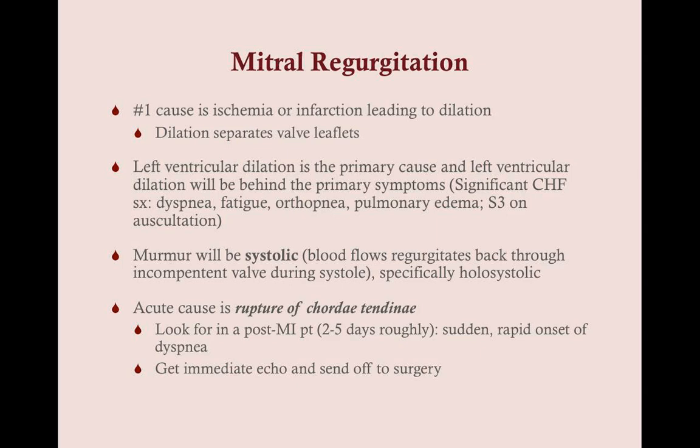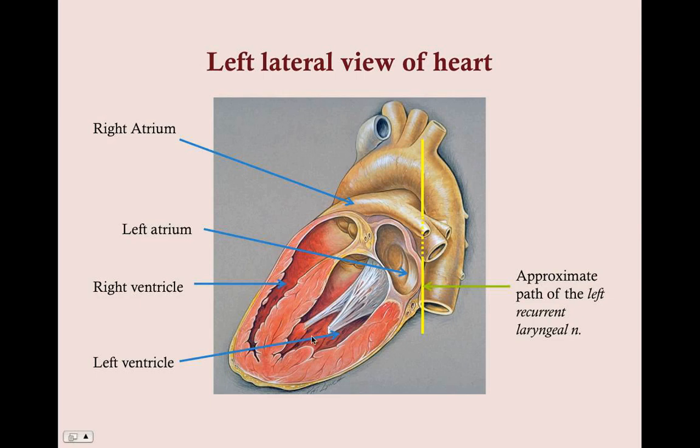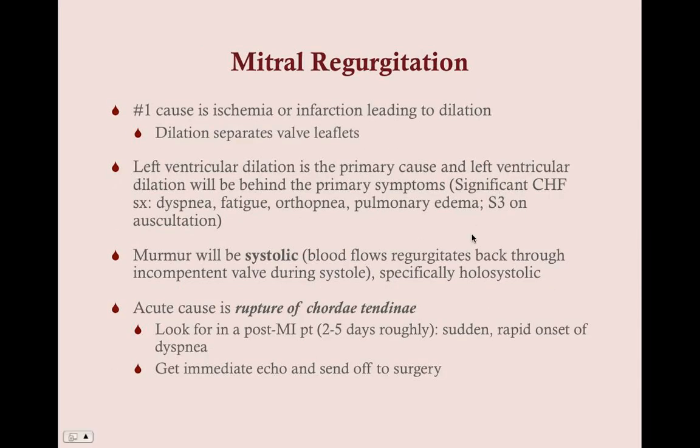The acute cause, so now we know what can chronically cause mitral regurgitation: just having ischemia, coronary artery disease, infarction, all the risk factors for systolic congestive heart failure. What can acutely cause mitral regurgitation in a patient that didn't have a holosystolic murmur before is rupture of the chordae tendineae. And if we go back here, the chordae tendineae are these big white things, these muscles here that hold the mitral valve in place. And so when that gets ruptured, the mitral valve just completely loses its ability to hold blood. So this is an acute cause.